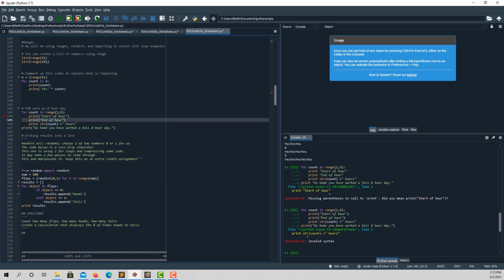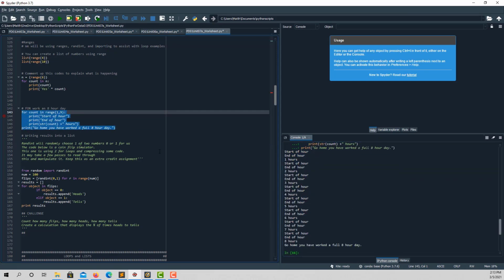Still have an invalid syntax here. It's fine to show error messages. You can see how I troubleshoot them. You're going to get error messages. They're not going to always play out perfectly the first time. Looks like I'm getting another indicator here. Invalid syntax. This seems like this should be good, but let's see what it brings back. Oh, it works. So I don't know why that's giving me an invalid syntax.